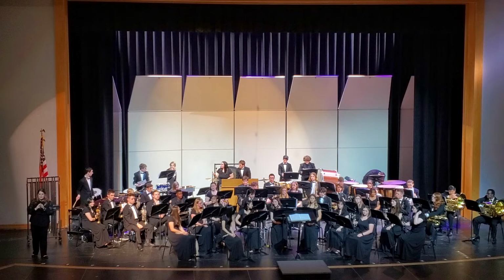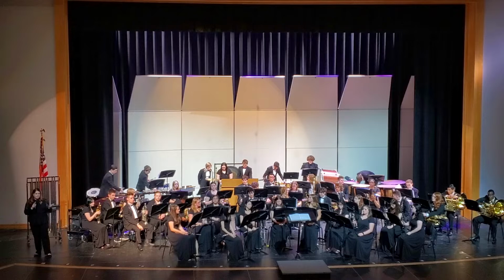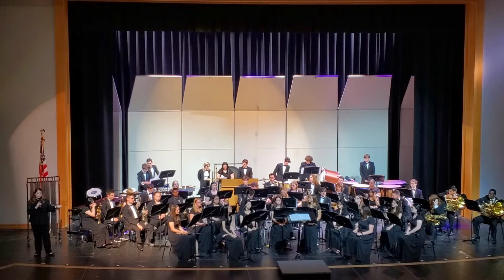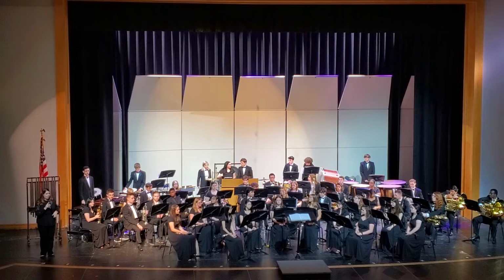If you don't know a little bit about how contest works, the different groups, depending on their size, what kind of school they're in, 6A, 5A, etc., they have a list of pre-described music that they choose from. They have to choose a piece from the list to play for contest and then something else. The piece you just heard is on the list for their classification, but the piece that we're about to play is on the list for the classification just a step above ours. So not only was that a large, intense piece, but that's actually the easier of the two that we're working on. So give them another hand.